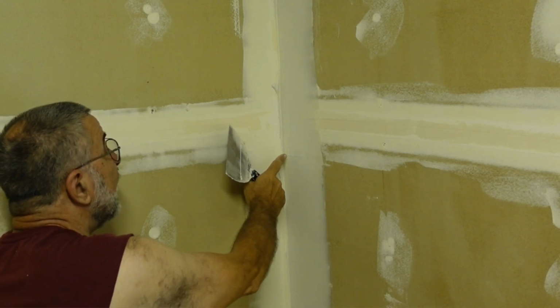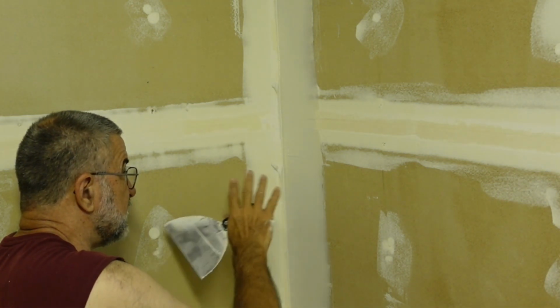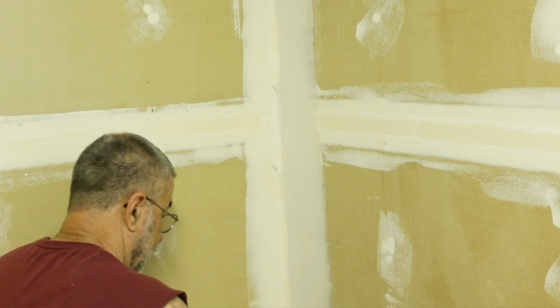Spot like that. I used to try to fix it while it's wet, but I've since learned that it's easier if I just let it dry and then sand it just a little bit, and then the third skim coat will fill that in.